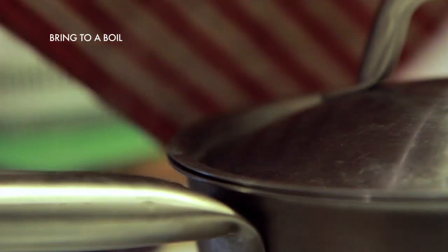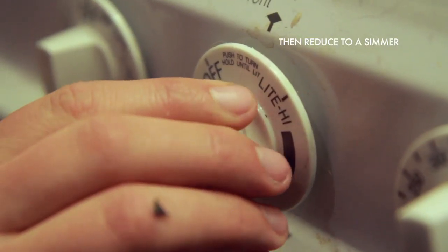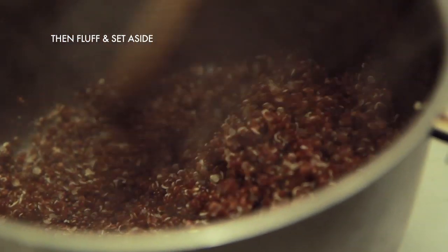I brought it up to a boil and then immediately reduced it to a simmer and simmered it covered for about 20 minutes or until the quinoa had bloomed and most of the water had been absorbed. Fluff the quinoa with a fork and set it aside.